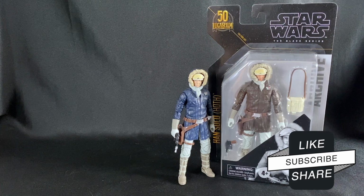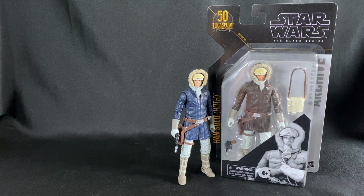Hi there, I'm Mike, and what I have for you today is another Star Wars The Black Series archive figure comparison. I do this basically every time I get an archive release figure so that I can show you how I justify buying the same figure again, but slightly different, hopefully. So this is the Han Solo in Hoth gear.